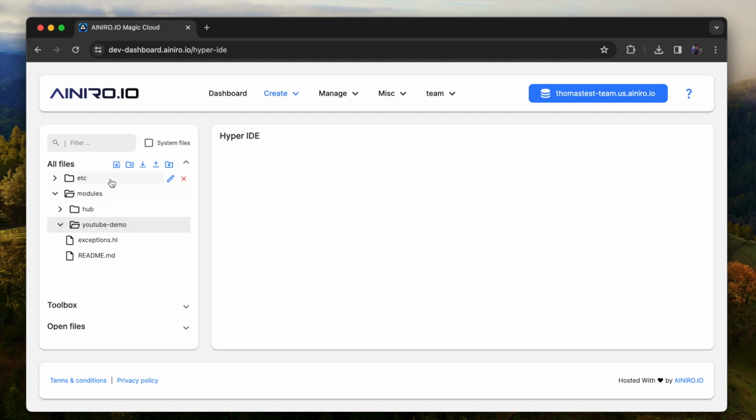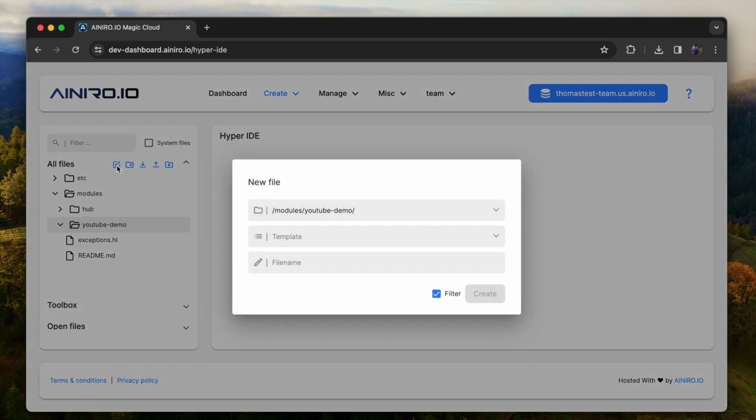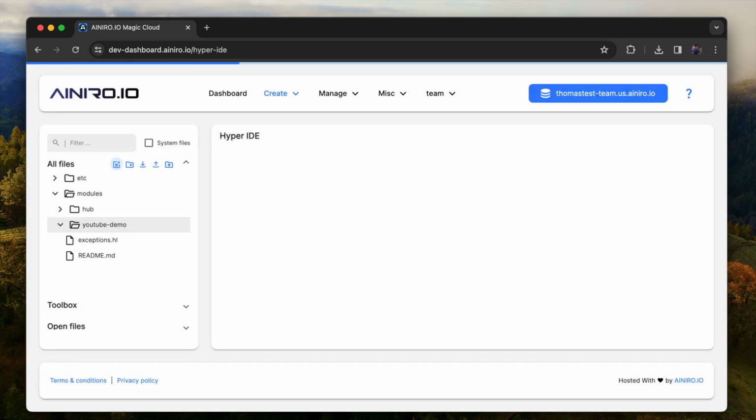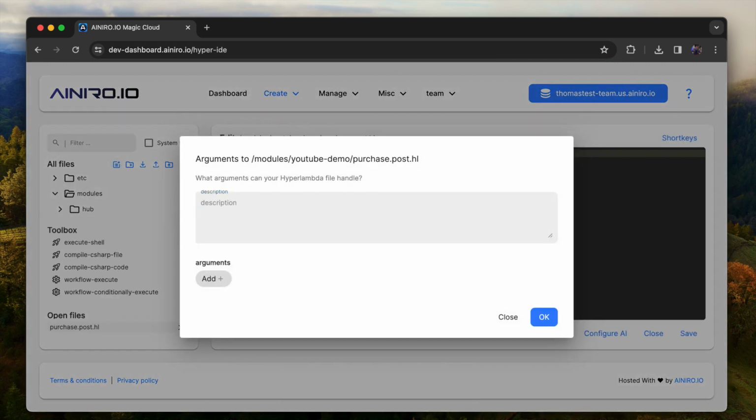Now, what's different here is that if I now create a new file, let's say I want to create an HTTP post endpoint that's called purchase.post.hl. So this part obviously declares a post HTTP endpoint with Hyperlambda, and the endpoint's name is purchase. Now I actually have an HTTP endpoint and a Hyperlambda file. However, what's different is that I can now create every single piece of code inside of this file without coding. Declaratively using composables or actions, orchestrating actions into workflows.